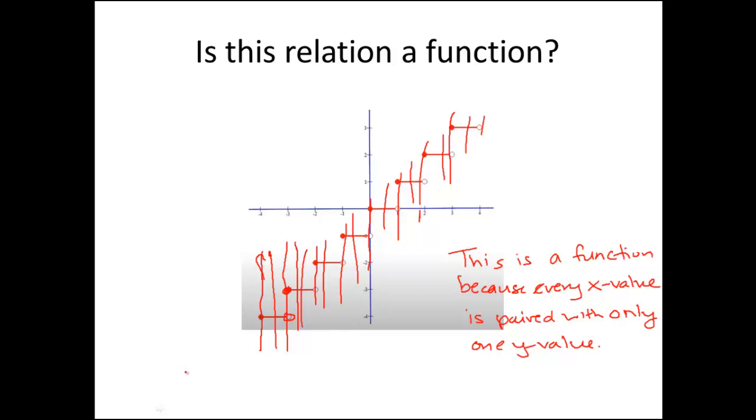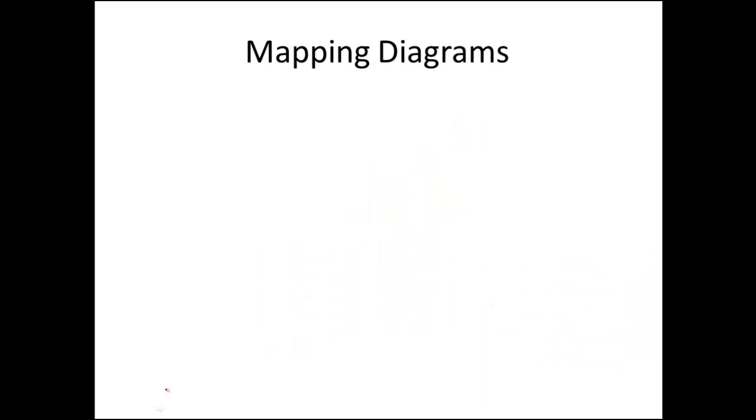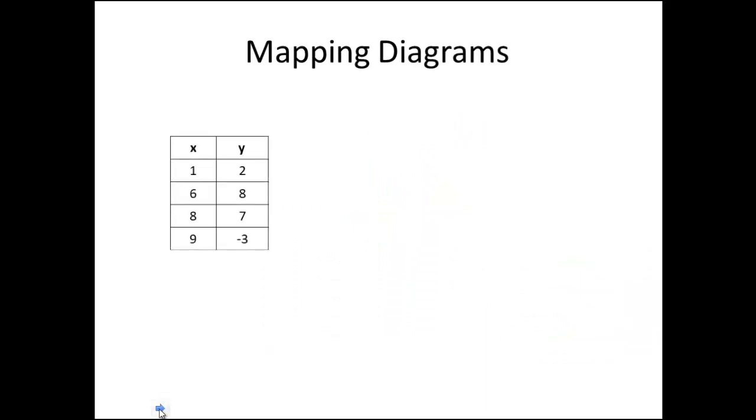All right, so on to the last tool that I promised to talk about when we don't have graphs, and that is a mapping diagram. You may have seen these before. Think of it as a table, but it's been adjusted a little bit. So here we have 4 points, right? 4 pairs. We see exactly how they've been paired up because we know that in a table, these numbers are paired together, straight across like this.